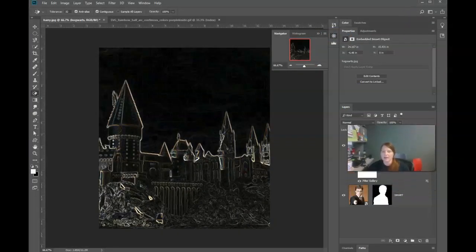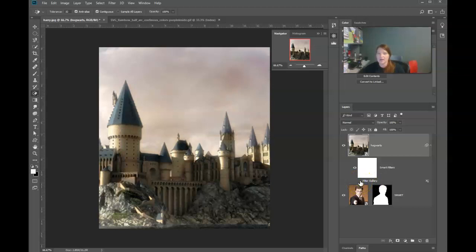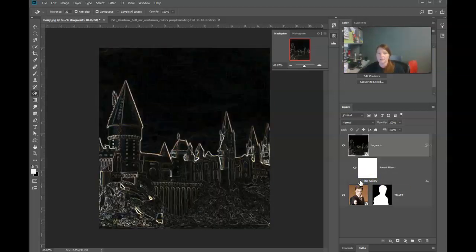And what we now have is our filter gallery showing below, and if we toggle, that's what the little eyeball button does, it toggles the filter on and off. You can see it before and you can see it after. So that looks pretty neat. Okay, so that's the first one that we're going to add there. We've added that on both, and then now we're going to add a second filter.